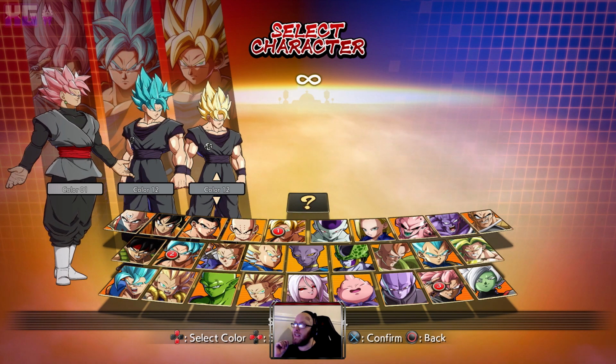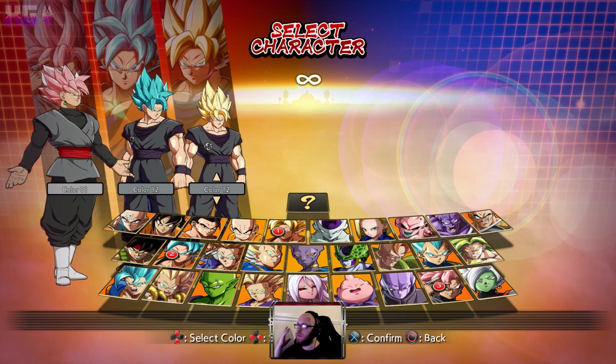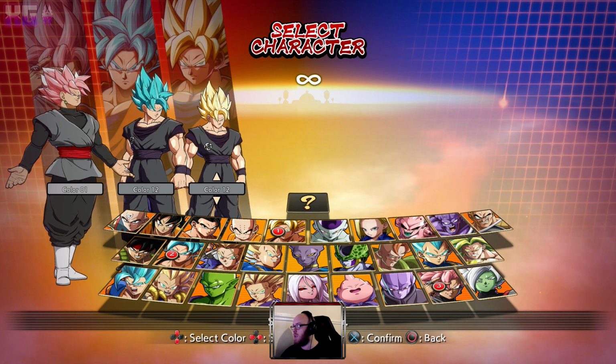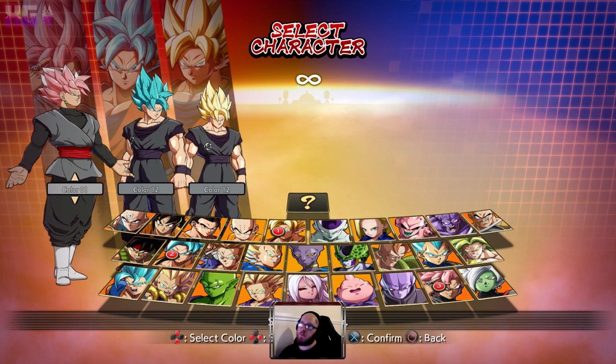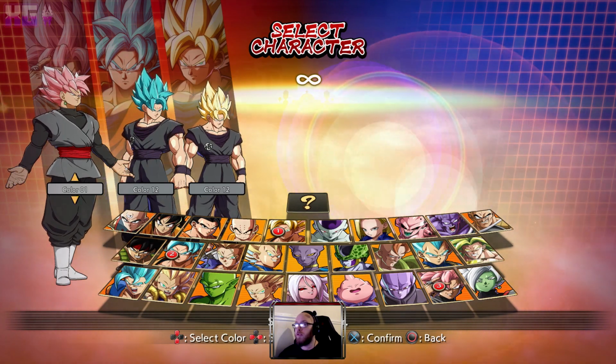So yeah, this is the team that I'm going to be using. It's all the Gokus. I picked Super Saiyan Goku because I feel people are going to use him during this beta. I've also picked Super Saiyan Blue Goku because I think he's going to be another popular choice during the beta. And I picked Goku Black because I use him and I wanted to put him on the team. So let's just go straight into it, and we will start with movement.